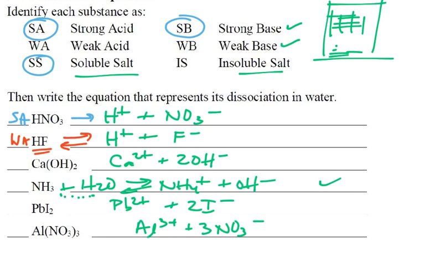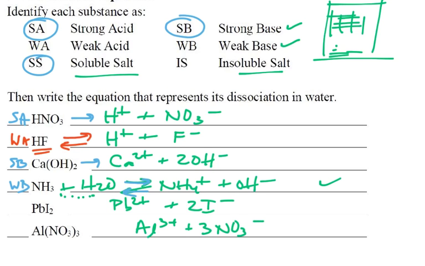Okay, calcium hydroxide, when we look on our list, we're going to find out that's one of our few strong bases. We know it's a base because of hydroxide. Okay, ammonia, that's going to be a weak base. And like I said, that's why we have the double arrow here. You just memorize that one.